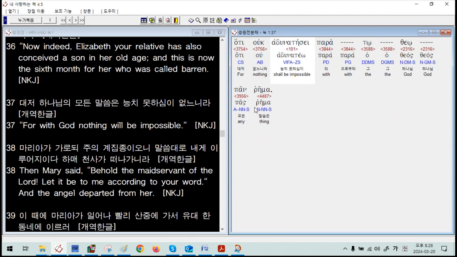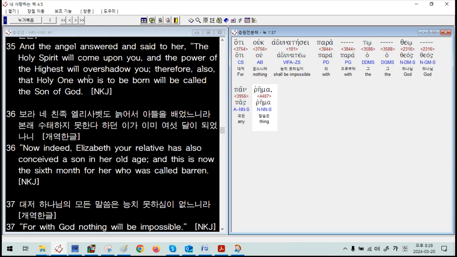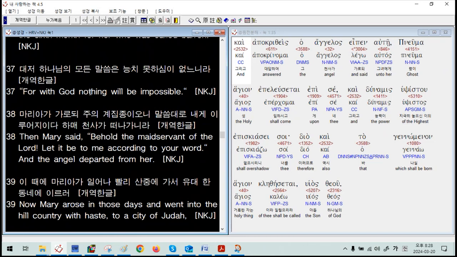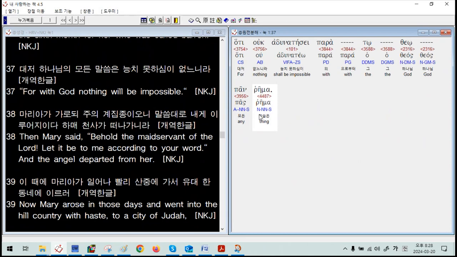It is rhema, the word. Rhema is translated as word. This is not logos, which is the masculine word. This is the neuter singular, a neuter word. Then Christos is born of the Holy Spirit. The Holy Spirit comes upon Mary. Then baby Jesus is born, right? That rhema, born through the rhema word. Then what is the rhema?